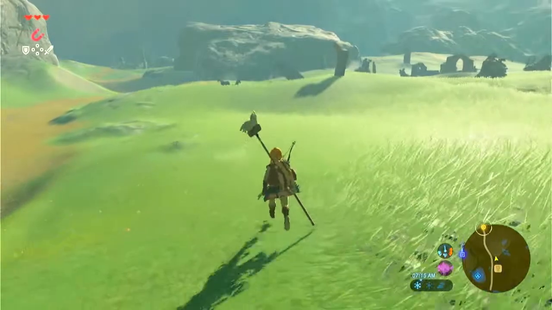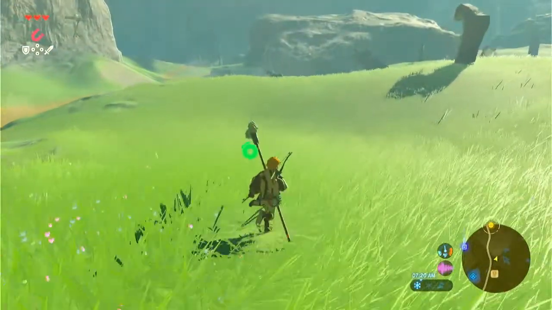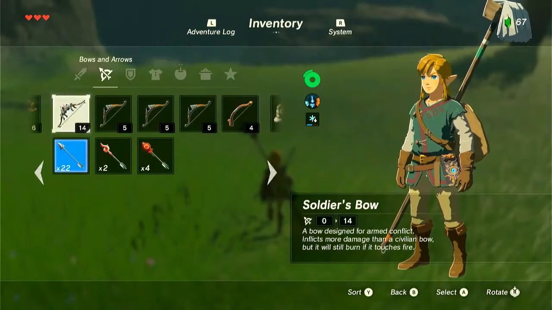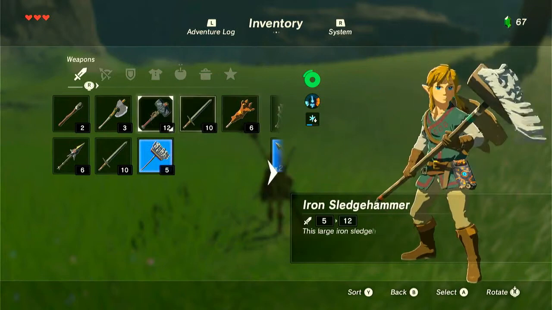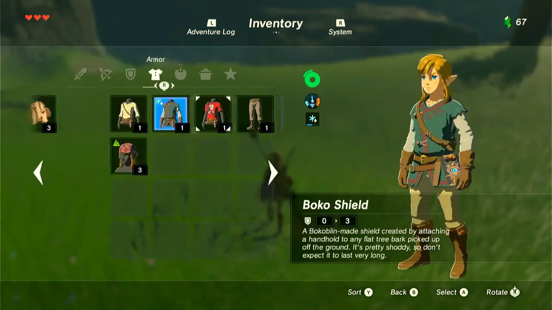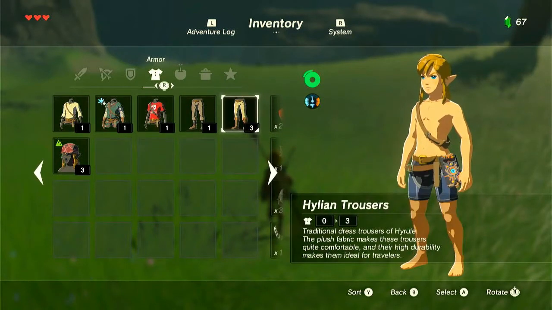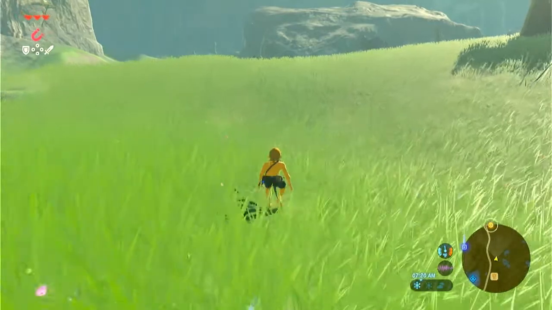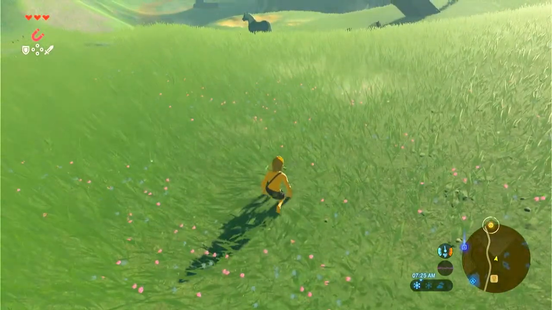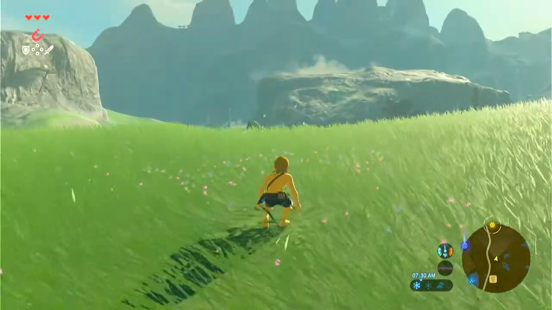Now, I'm looking for a specific color horse. Is that you on the horizon, my beloved? Okay, first things first, remove everything. Everything that makes noise, remove it. Butt ass naked. There we go. Now we are the quietest of the quiet. Our feet are still loud. Don't worry. Well, we can't remove our feet, unfortunately.